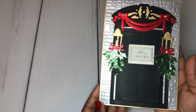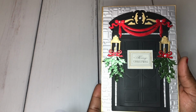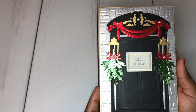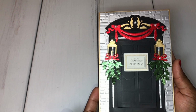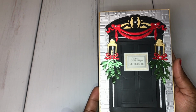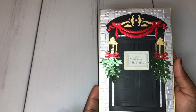Oh, you guys, check out that card. Oh my goodness, I love it. It just looks so elegant and rich. And this die is very, very versatile. You can use it for just about anything. You can use it for all of the holidays and just decorate the door differently. I love it, and I cannot wait to create for every holiday.